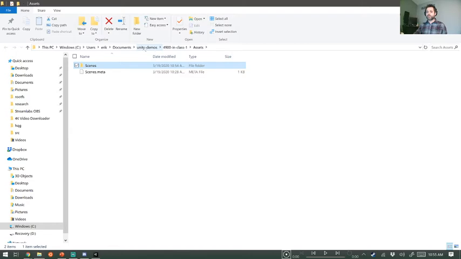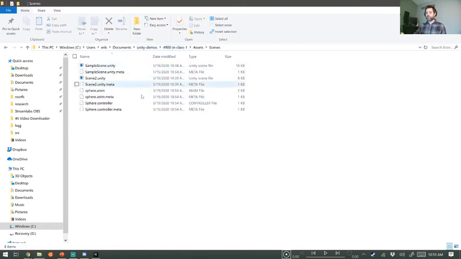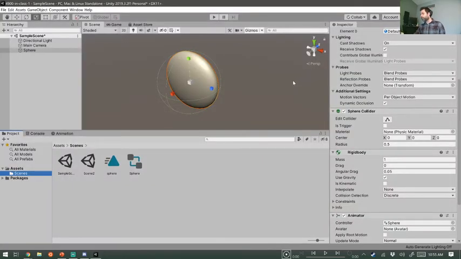So I have this Unity demos folder. Here's my project. In assets, there's a scenes folder. Here's all my objects plus all their metadata. Usually what's a better idea is to have an animations folder, a prefabs folder, a scenes folder, like you see here. I'm being super lazy and just dumping everything into one folder. But for instance, if you're working on a team, it's very easy. If I need to update the character animation, I would go to the animations folder, characters, and so forth.